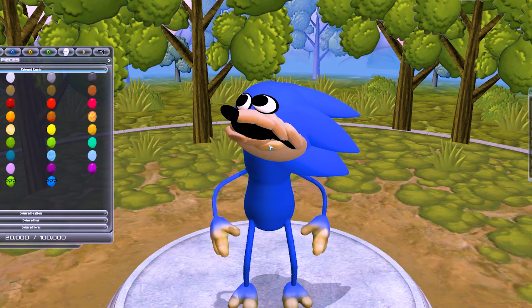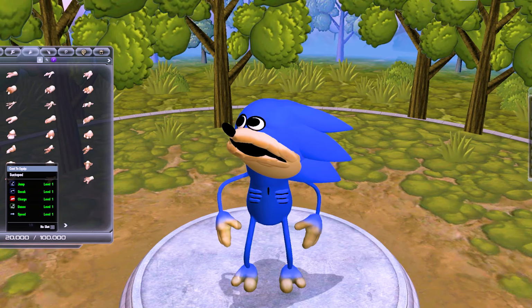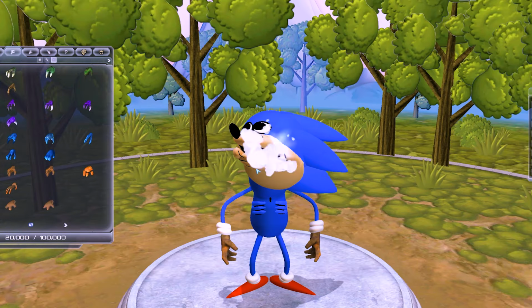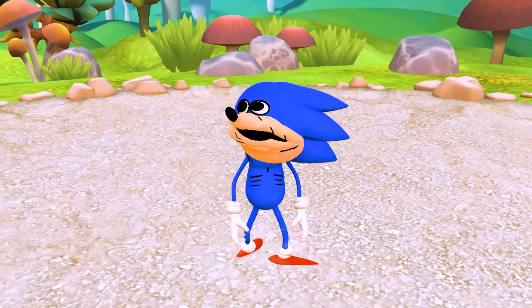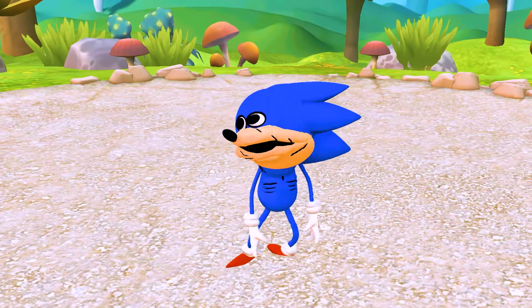Next, I'm drawing the mouth with these black pieces and using these stones to give him super defined ribs and those super skinny shoes. Finishing up with some white rings for the final touches. And let's see how it turned out. Oh no, let's check the back view. Okay, not too bad. Wait, I take it back. From the side, he looks like a wet dog. Alright, let's check out those forbidden dance moves.